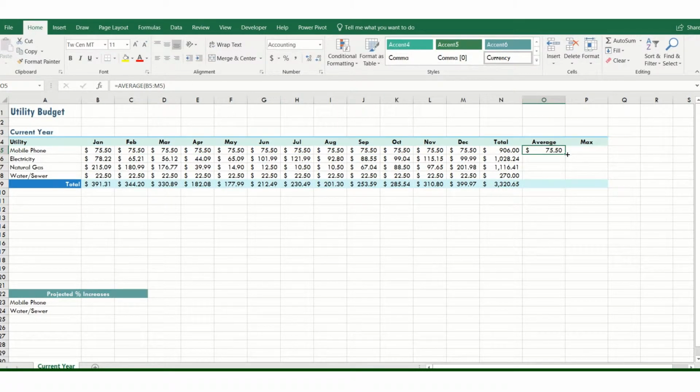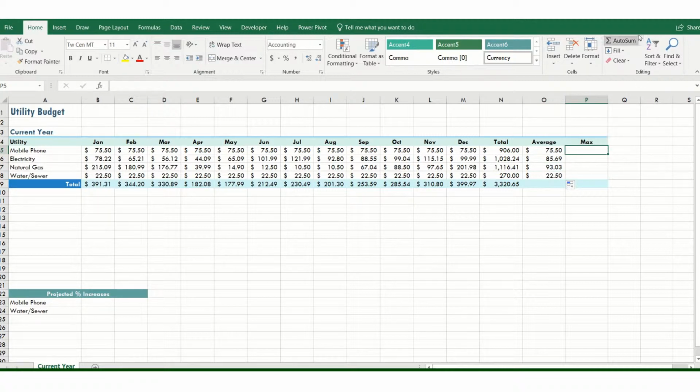and use our copy fill, all relative cell reference, right? We want it to go down just the way it is from B5 to M5, and then this should be B6 to M6, B7 to M7. So Excel is using the default of relative cell reference when we're copying our formulas down.